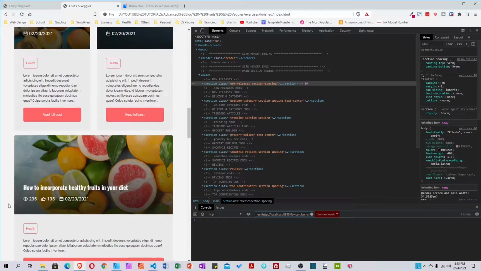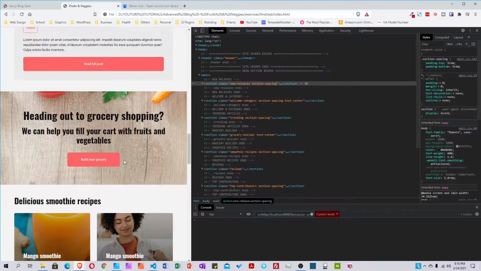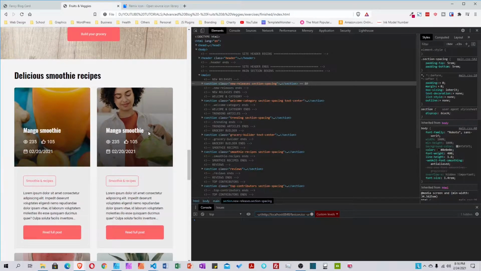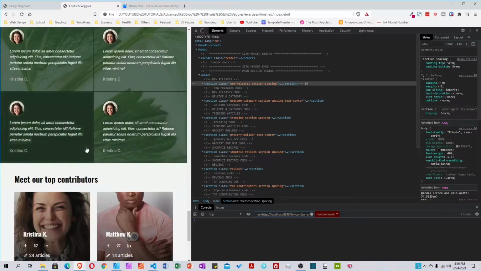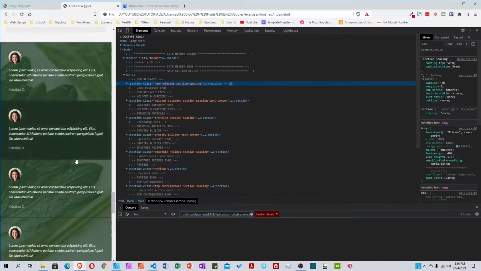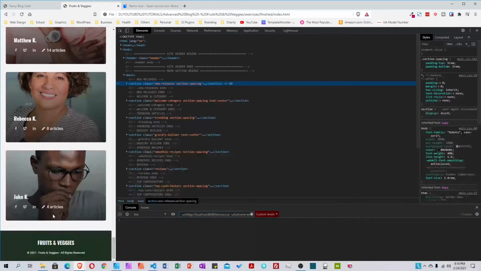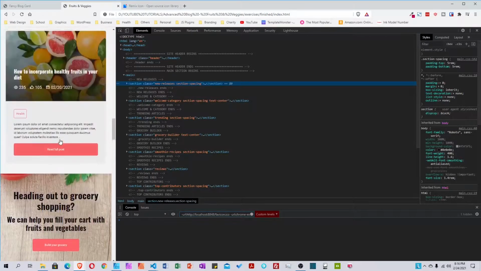Then we have a 12 column right here, and again this nice background image. 2 for the recipe, 2 column, and then 2 column also. And then when we go all the way to smaller devices, we get 1 column from the bottom all the way to the top, as you can see.